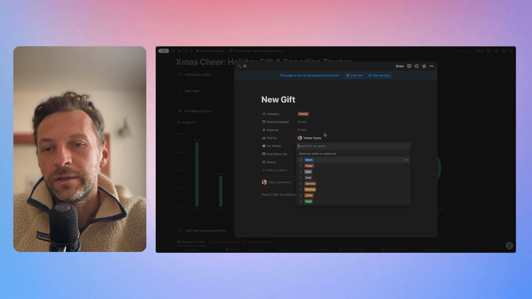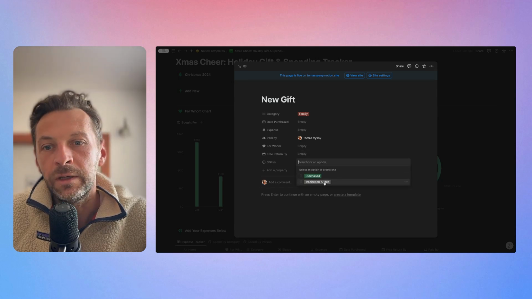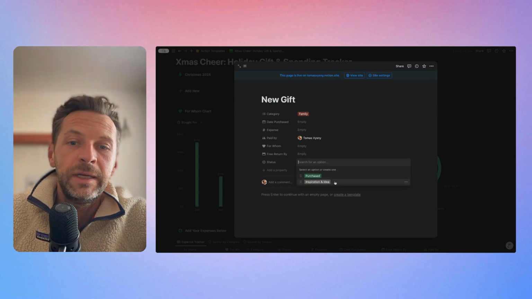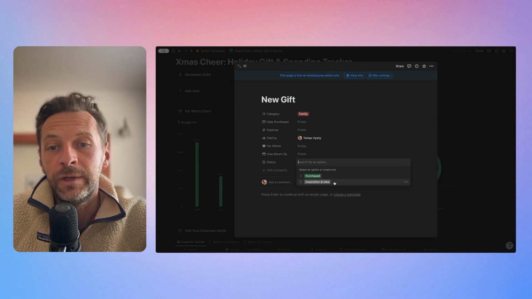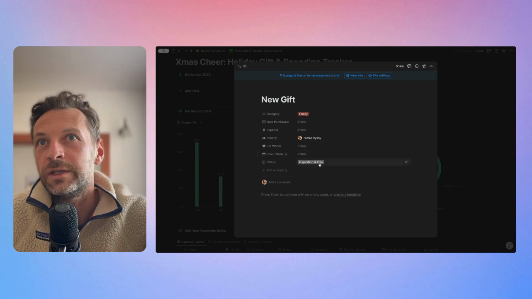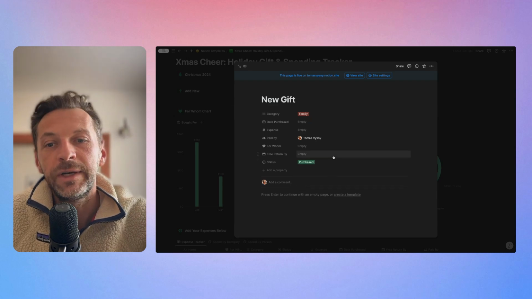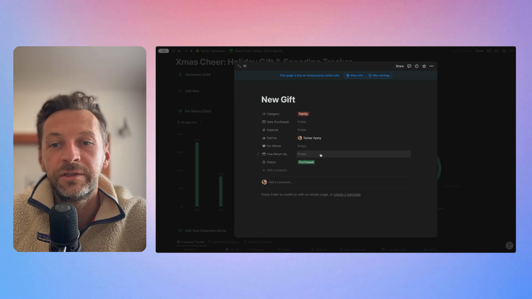For whom? So you can simply add a list of people you're buying gifts for, and status. So here it's either an inspiration or an idea, like I said. You can just use this to keep track of the funnel of the gifts that you want to buy. And if it's already purchased, you just change the status here.